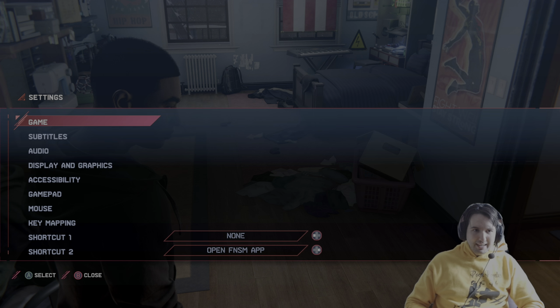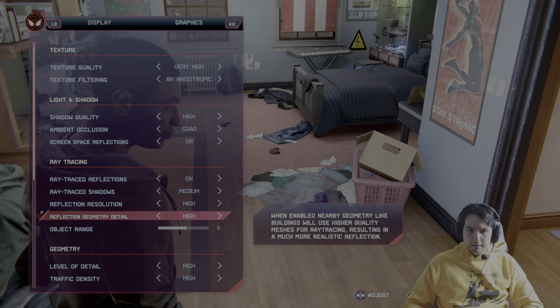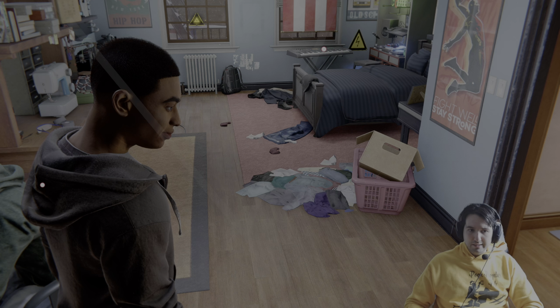Oh shit, did that just break the game? Oh, it didn't. Yeah, so this enables the use of ray tracing hardware to create realistic real-time reflections that properly represent both off-screen objects and objects that are moving. This can be quite expensive, especially at higher settings. So let's go with medium. Okay. Let's just take a look and see how it is.